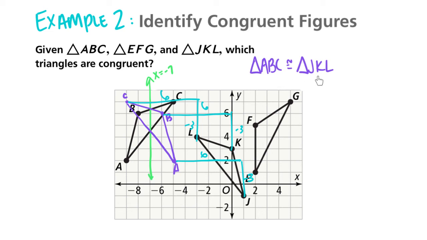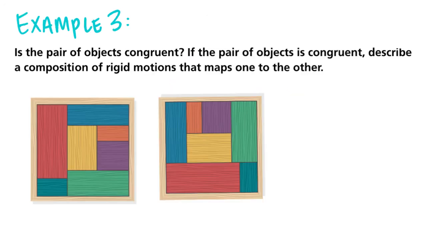So those are congruent. Now the last thing I would have to check is, what about this one congruent to this one, triangle JKL and triangle EFG? But I don't even really have to bother with that, I don't think, because triangle JKL we already know is the exact same size and shape as triangle ABC. And we already knew that triangle ABC was not the exact same size and shape as triangle EFG, right? They were not congruent. JKL is the same as ABC, so that would tell me that JKL and EFG, those 2 triangles, will not be congruent either.